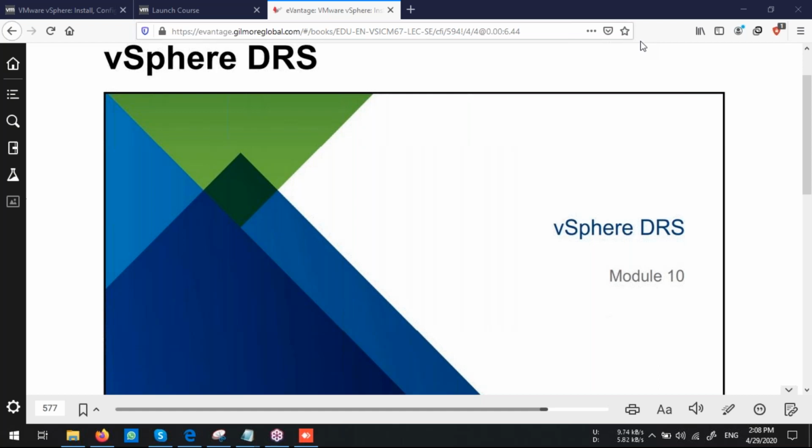There are some automation levels you can select. Using that, DRS can automatically place your VMs on the best suited host, or you can select the manual mode. In the manual mode, DRS provides recommendations on which host is best for your virtual machine. So in this chapter, we discuss the DRS.